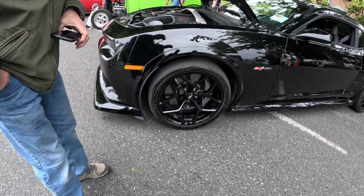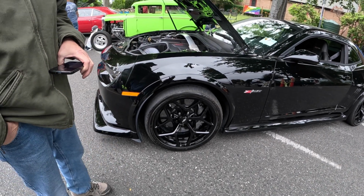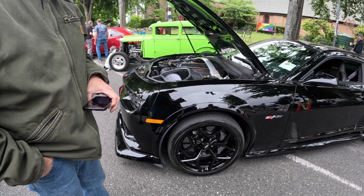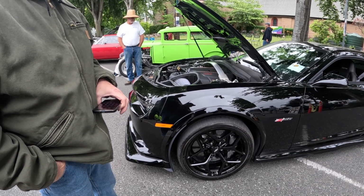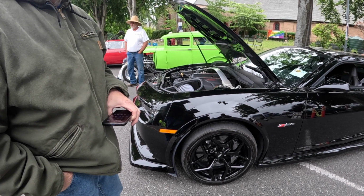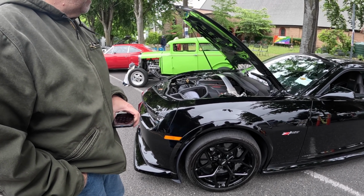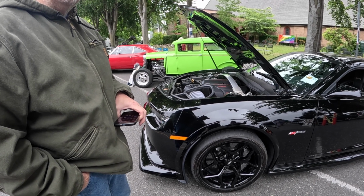Okay. Yeah. And so the 427, is that a special order? That's the engine that was developed during the Corvette racing development. Okay. It's a 7-liter, 505 horsepower, like 470 pounds of torque. It's a beast. Oh yeah, it's a small block 427. So it's lighter. This car is 300 pounds lighter than all other Camaros.